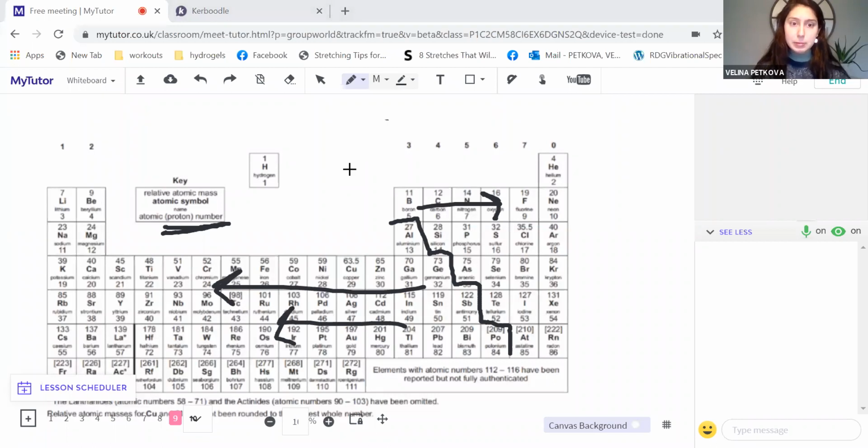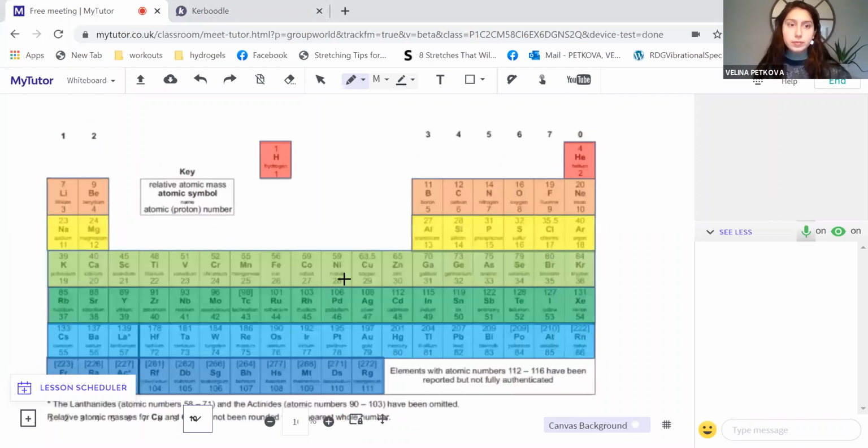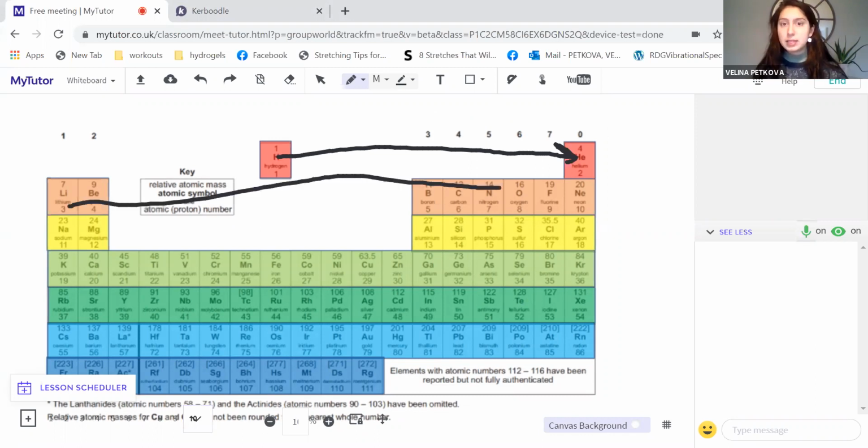Okay. Perfect. Lots of great answers. Well done, guys. Okay, so now let's look more into the periodic table. How are these elements arranged? You've got your periods that are horizontal rows, and each period contains the same number of energy levels, or shells. We're going to look at electronic structure in our next lesson tomorrow. So all of these have the same number of energy levels, okay, and these are called a period.